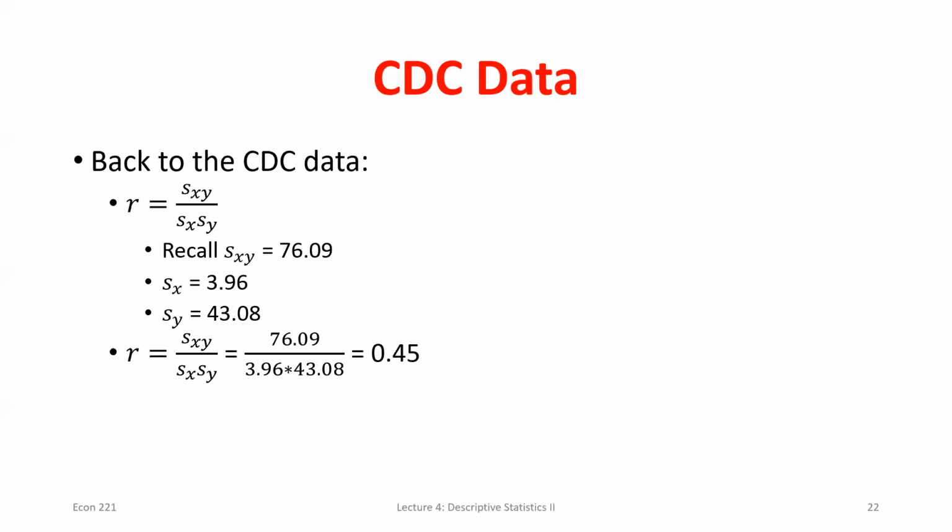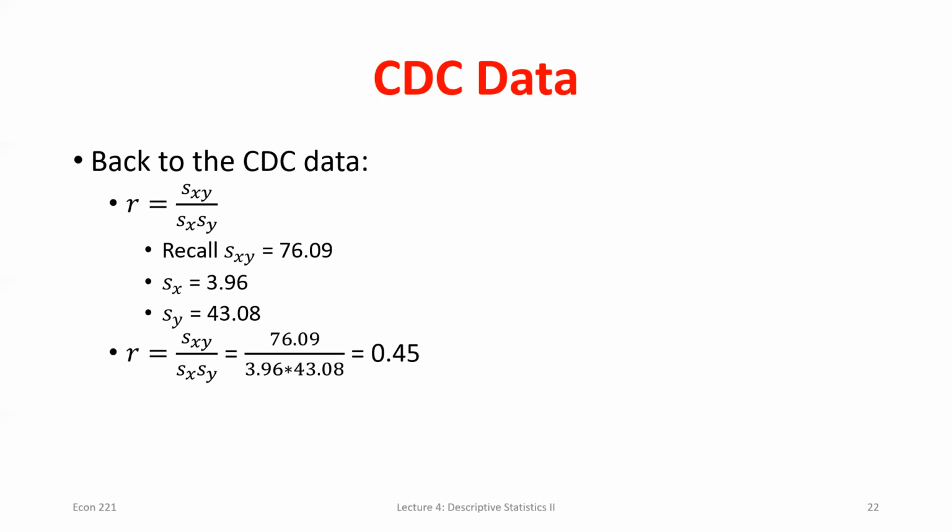Well, if it ranges between 1 and -1, you may not know exactly what represents a strong or weak relationship. But here, if the maximum value I could see is 1 and no relationship is 0, 0.45 is kind of middle of the road, right? It's not the strongest relationship, but it's definitely not the weakest. So usually I'm really looking for a strong positive correlation. We like to see things like 0.8, 0.9, quite a bit higher. But by no means is this evidence that there's almost no relationship, right?